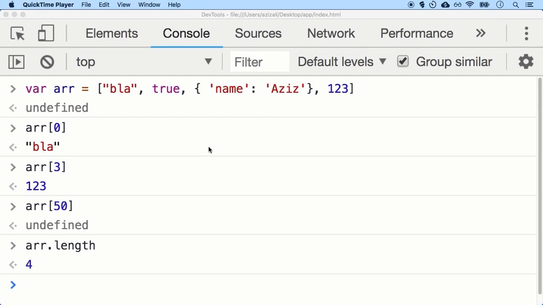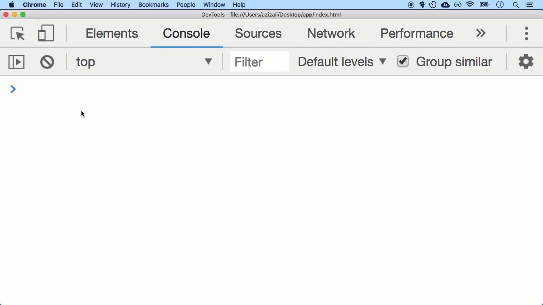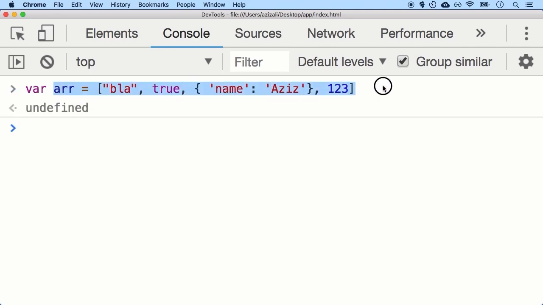So here's the weird part about an array in JavaScript, and you want to avoid this mistake. All right. So I created this array with these many values. I'm going to clear that and just make that array again, just so you can see that over here on the screen. All right. Now I'm going to do something very interesting.